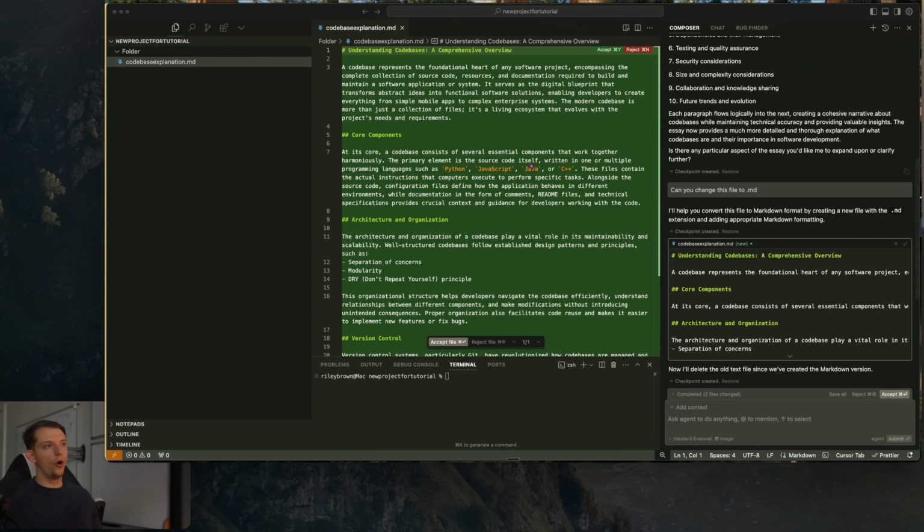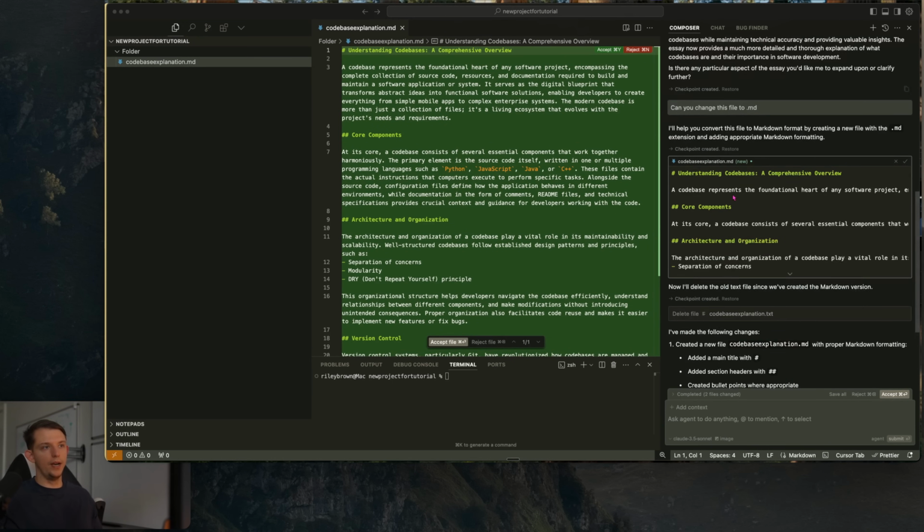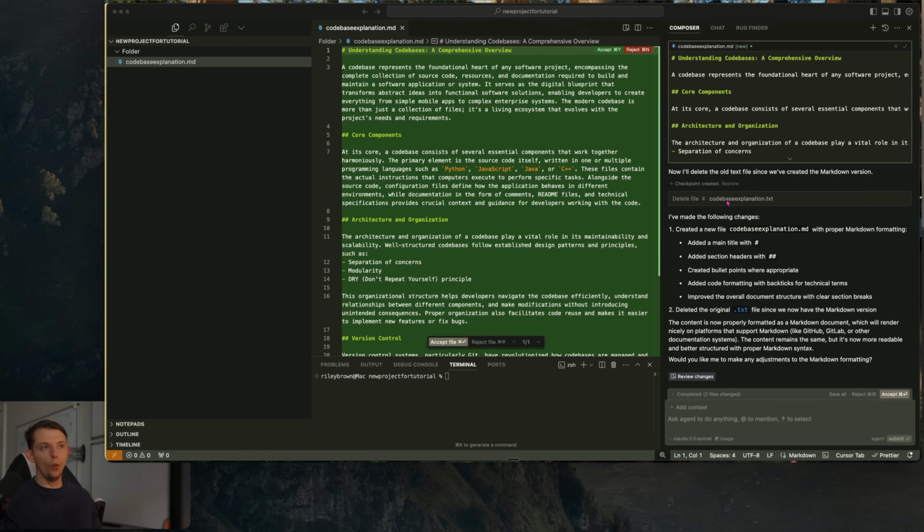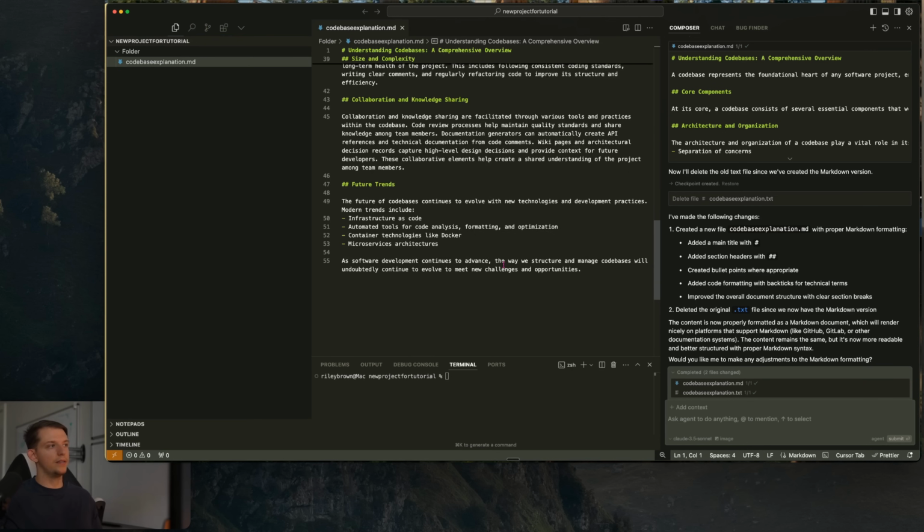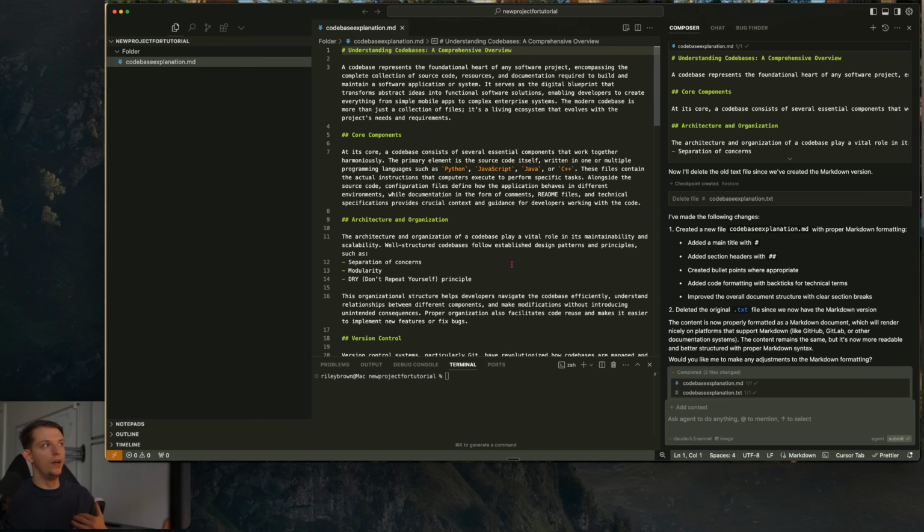And so what it did is it took all of the text from the previous one, and it created a new Codebase explanation.md file, and then it deleted the old txt file, which is basically the same as converting it. We press accept, and now you see the line breaks, and this is in Markdown. And many smart people who write a lot for their job actually use Cursor all the time because you can use the agent to make edits. You can also use the chat feature within Composer, which I'm not going to talk about as much because as a vibe coder, you don't really read the code necessarily because you don't always have to. In fact, I hardly ever read the code. I just rely on Composer.